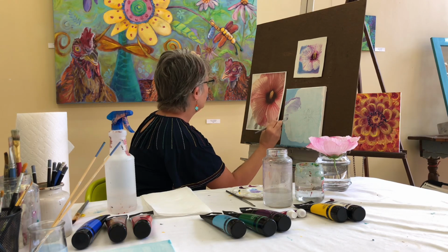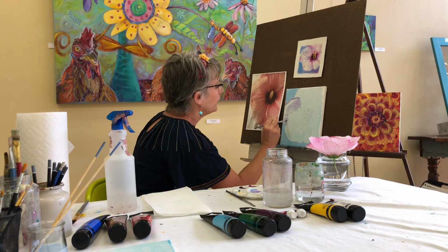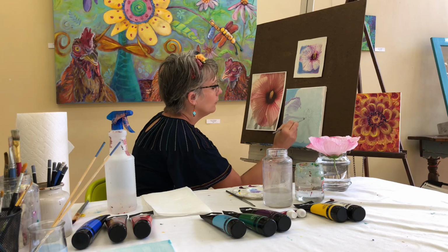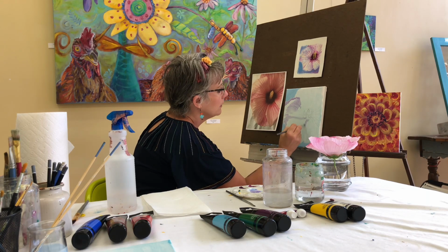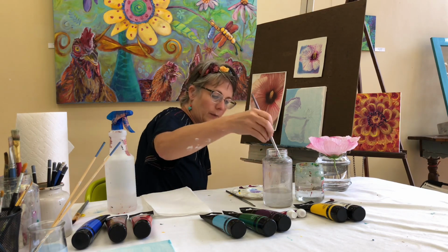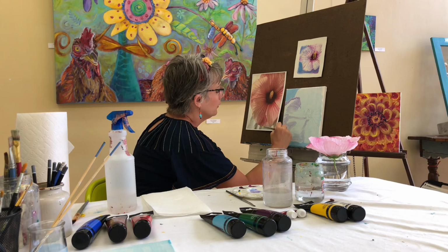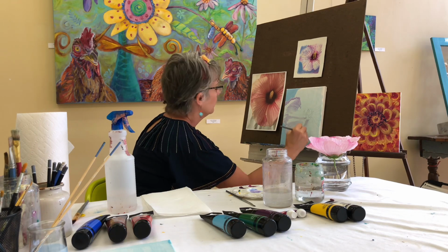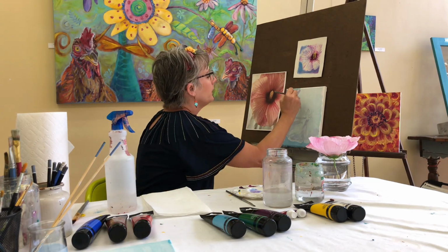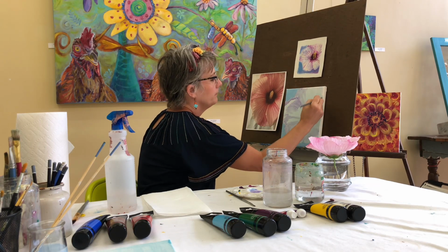And I'm paying attention to where things overlap. We've got 1, 2, 3, 4, 5 petals. So I'm bringing this light purple shade where the petal rests. I'm already starting to achieve a little bit of depth. I'm drying out. I'm going to get a little more water. It's a very loose watercolor approach to this acrylic painting. Just piecing it in. Sketching. Sketching with paint.